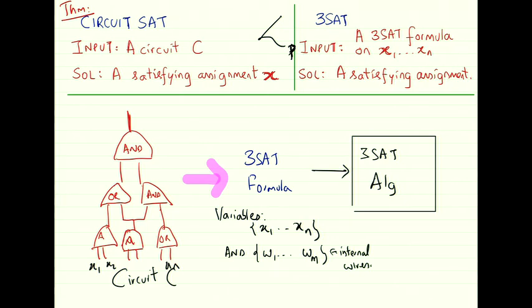Okay, so we know what the variables are. So now what do we want to do? We want to convert the gates into clauses, right? We want to convert the gates of this circuit into clauses so that if you find a solution satisfying the clauses, that looks like a valid computation on the circuit, right? What you want is that if you find an assignment satisfying this formula, it should give you an assignment that makes the circuit output 1.